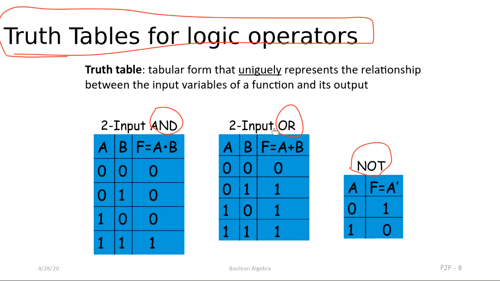While talking about OR, again A and B are the inputs, 4 combinations are there, addition is being done, and there is only one case when you will get 0, when both the inputs are 0, while in all other cases your output will be high, meaning 1. So here also 1 1, and there also it's 1. The last thing, NOT, is a very basic gate. It just gives the inverted output. So if you provide 0 it will give you 1. If you provide input as 1 it will give you 0.